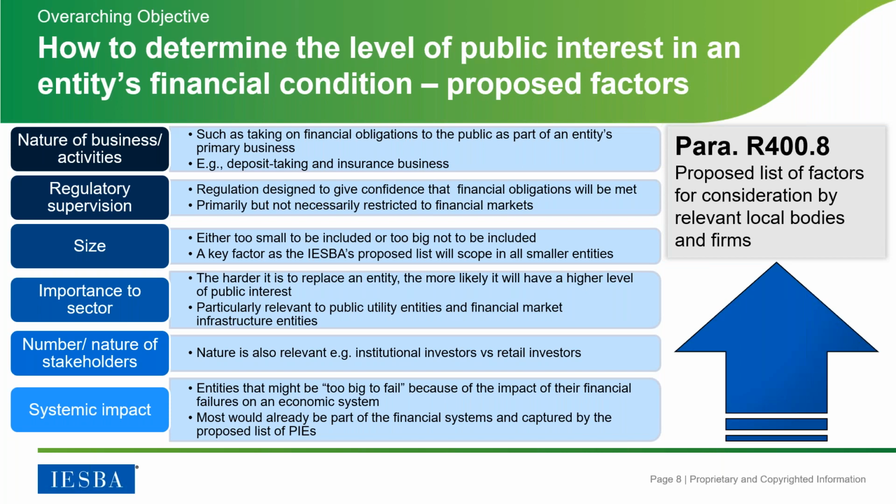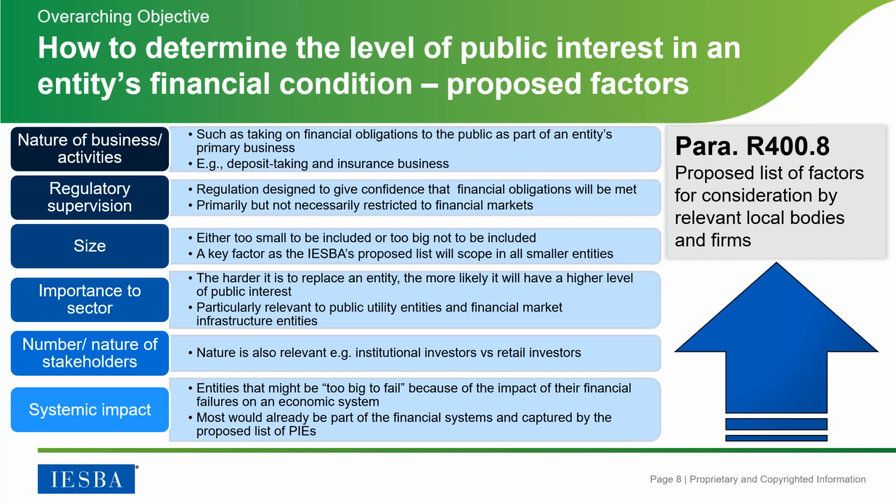Size is also a criteria. It can either be too small to be included or too big not to be included, irrespective of meeting some other criteria. None of these, I hasten to add, are designed to be exclusive criteria. This is a key factor, as the proposed list that we have in broad terms would at prima facie scope in quite a few smaller entities, and we expect that to be refined, as I'll come on to later, by local bodies to exclude them.